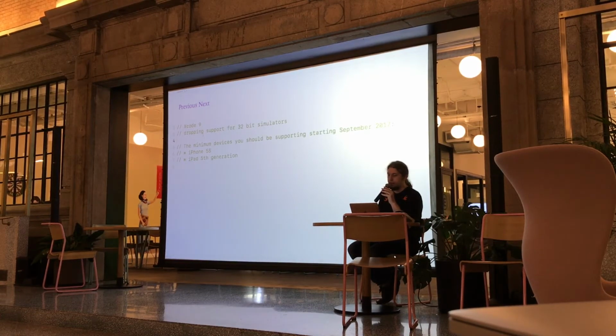Okay, Xcode 9 is dropping support for 32-bit simulators. It means you can still, or is it too small to read? Okay.